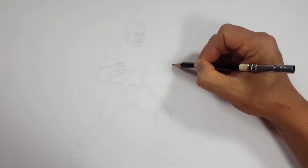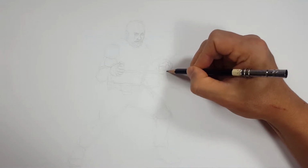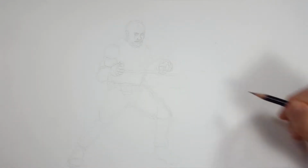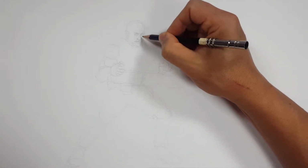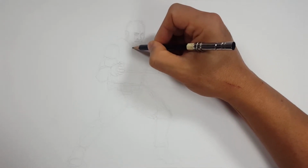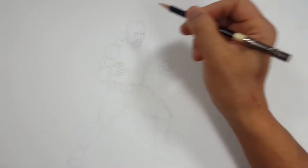If you want to get a ruler and draw straight edges on the gun, you go for it. You do what you want to do. This is me. This is how I draw. Because remember, you draw how you draw, I draw how I draw, and we'll meet somewhere in between. All right, this is working pretty good. I'm going to tighten up a few things here, and I think I'm about ready. Is there anything else I need to do? Any little extra detail? No, I think that'll work.